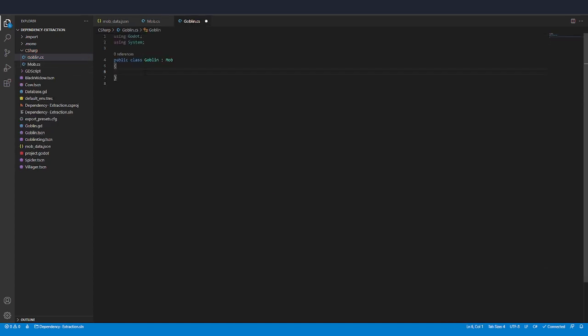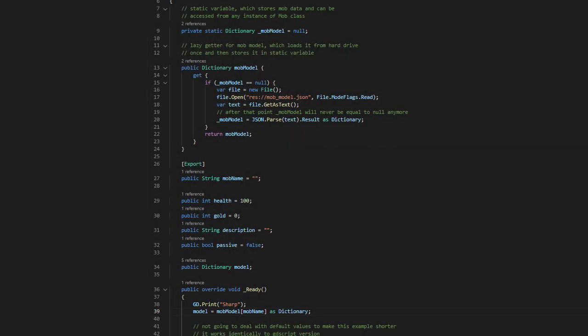The last and the most important thing, in my opinion, is that when you override any method in C#, most IDEs will automatically generate a call to the base method for you. So you don't need to write something like .ready from the GDScript example every time on your own. This thing is generated for you automatically. Isn't it cool? That easy, the C# version of this solution is done, and we can scale it to whatever size we need. I hope that this video was helpful for you.